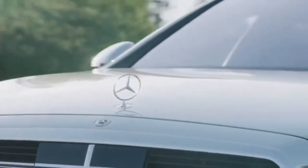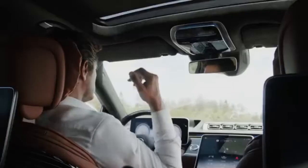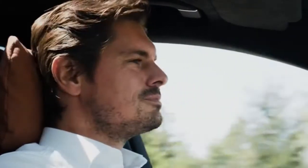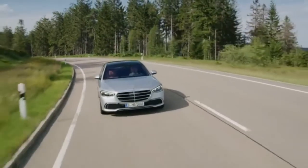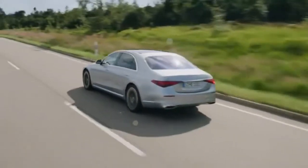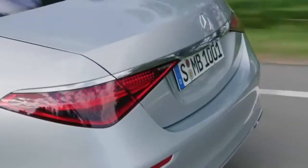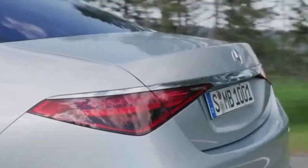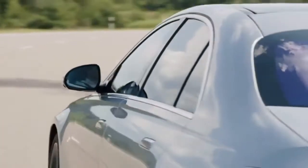Mercedes-Benz S-Class receives the E-Active Body Control suspension, already present on several models of the manufacturer, including GLS and GLE Coupe and GLE. It has a 48-volt system and uses several multi-core processors, over 20 sensors and a video camera to analyze traffic events 1,000 times per second. Optionally, the new S-Class can also be ordered with rear-wheel steering. At speeds below 60 kilometers per hour, the system turns the rear wheels in the opposite direction to the front wheels, while at speeds above 60 kilometers per hour the system turns the rear wheels in the same direction as the front wheels for better stability.